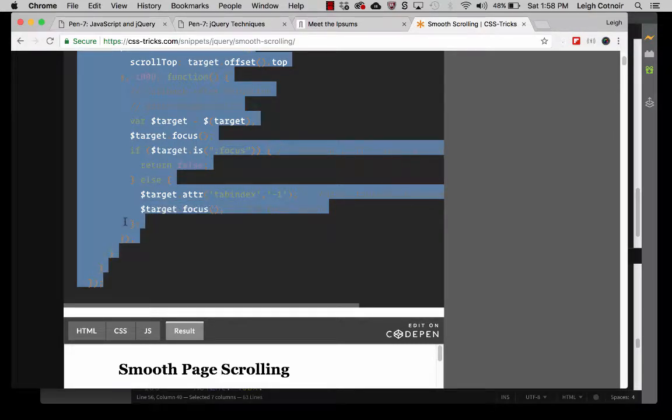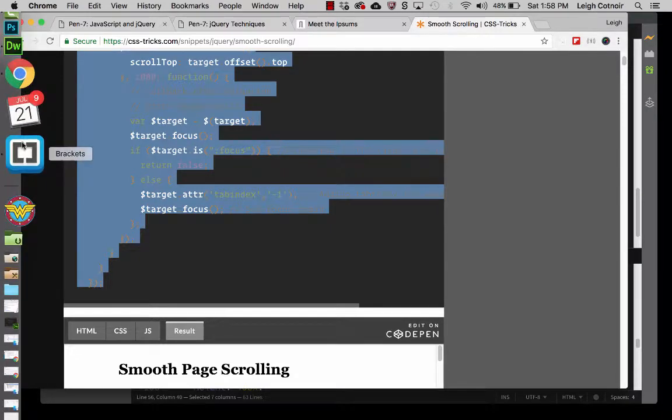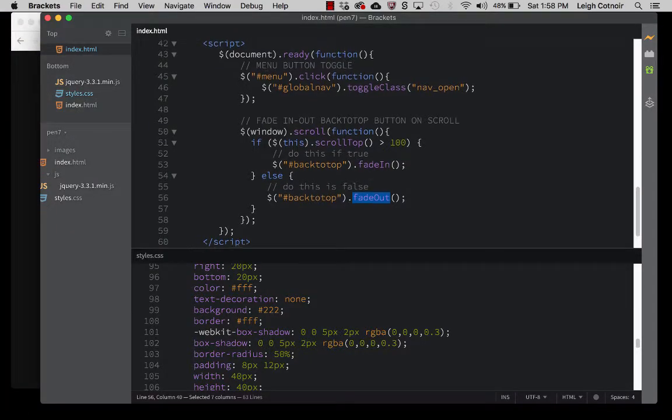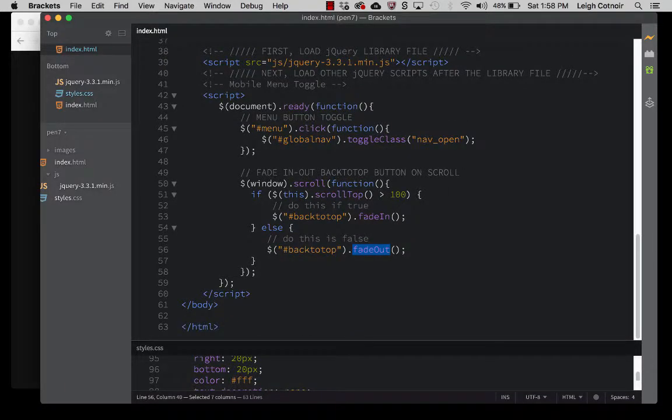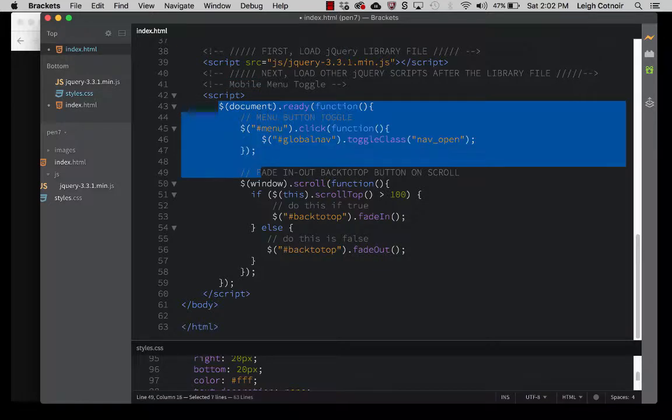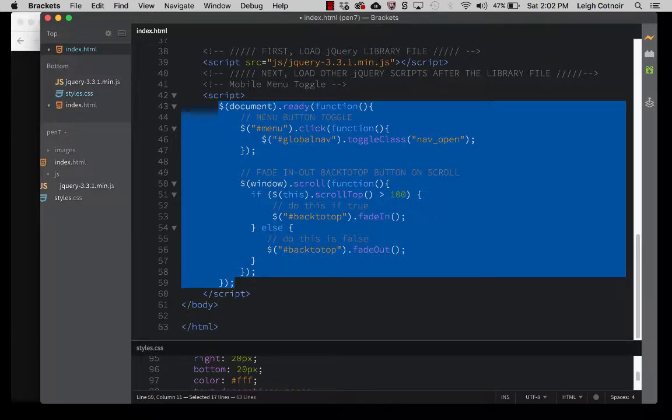Then what I need to do is jump into Brackets, and I need to make a new script. Come down here. We're still going to put it inside of the document ready function so that it makes sure the document's fully loaded before it loads the smooth scrolling.